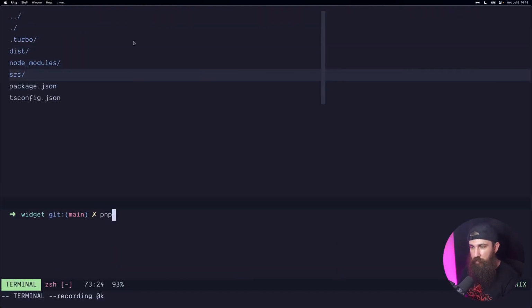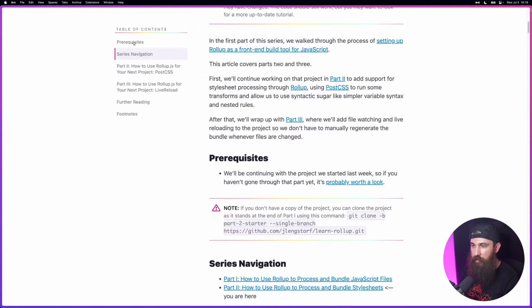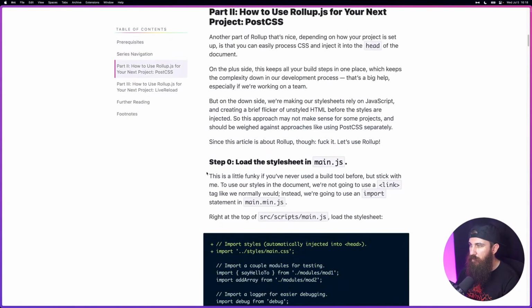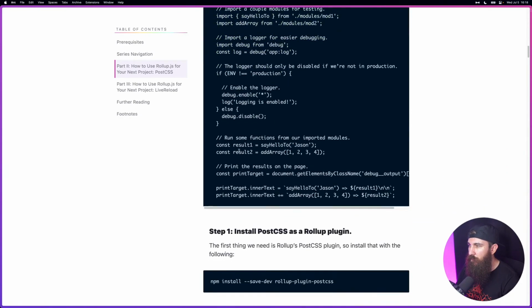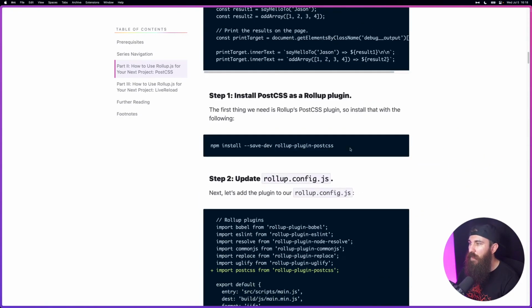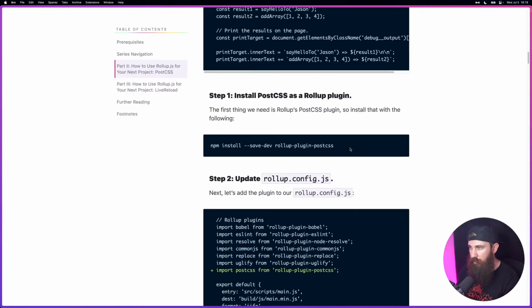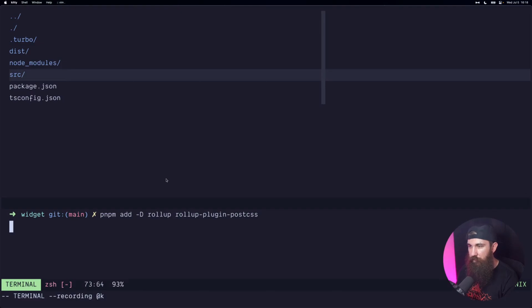So let's do npm add save dev rollup PostCSS. What was the package name? Rollup plugin PostCSS. So plugin PostCSS and also rollup. Beautiful.